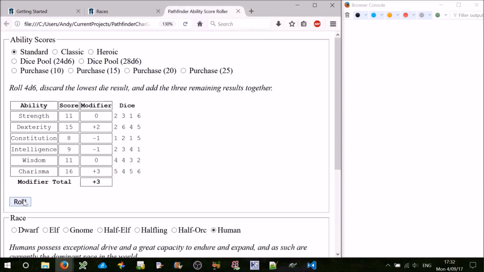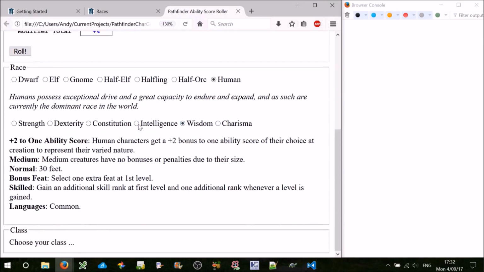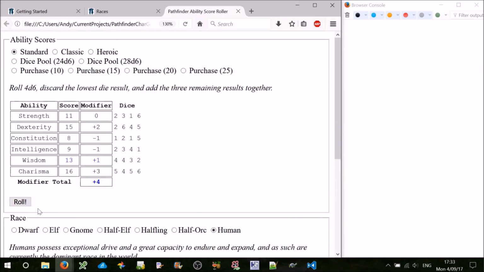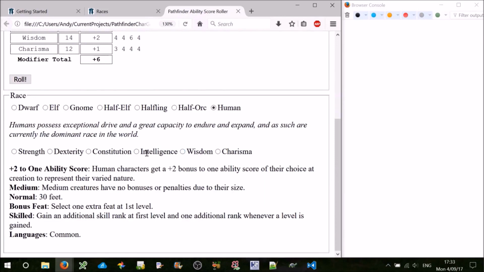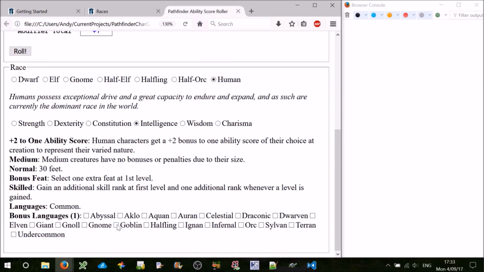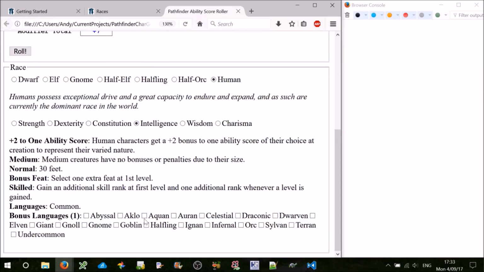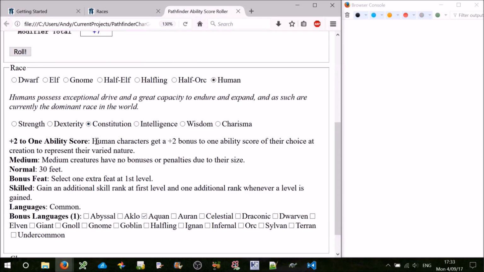Looking better. Standard, human. Now if we select anything here, that should show us the class form. Yep, there it is. If we select an intelligence modifier, actually let's roll till we get a 0. Here we go. So human can't do anything until we hit here, for example. But when we hit this, a bonus language should appear, shouldn't it? Yep, it hasn't showed the class form yet. Let's select the language, Goblin. There we go. If we deselect that, it's not there. Aquan, great. What if we select another Constitution?